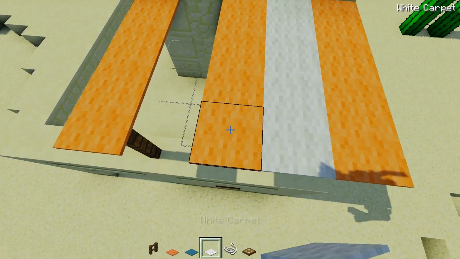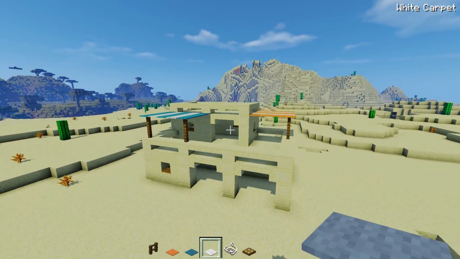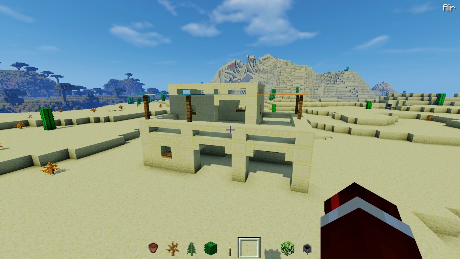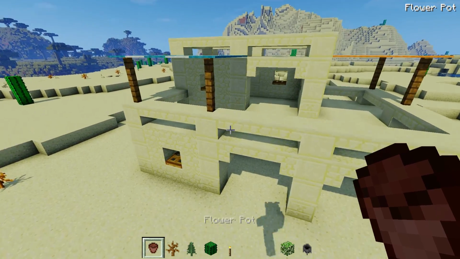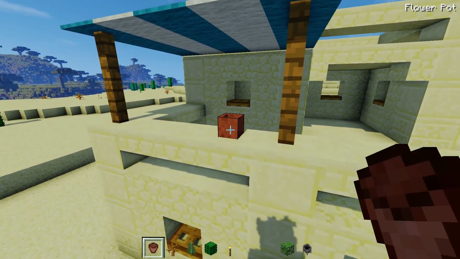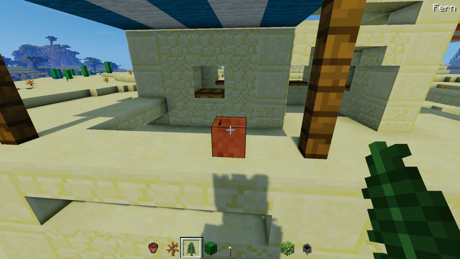White in the gaps. And it's starting to actually look super awesome now. Now the next step to decorating here is we're going to get flower pots, and then you can place them on the kind of edges here. So place one there, and then optionally what you can do is pop in a plant of your choice.